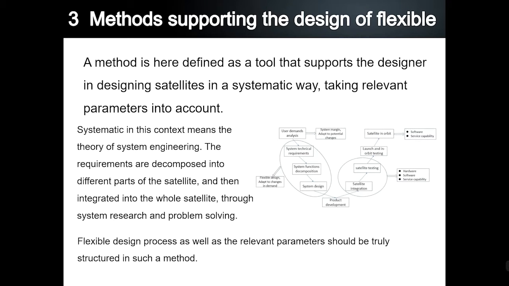A method is here defined as a tool that supports the design in designing satellites in a systematic way, taking relevant parameters into account. Systematic in this context means the theory of system engineering. The requirements are decomposed into different parts of the satellite, and then integrated into the whole satellite through system research and problem solving. Flexible design process, as well as the relevant parameters, should be truly structured in such a method.